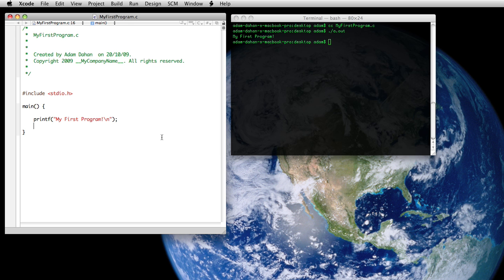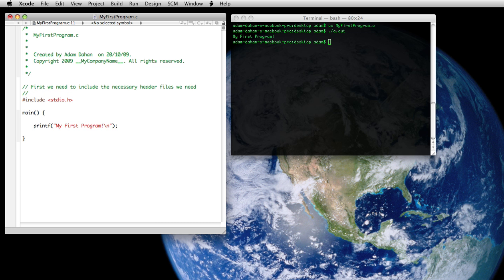So what we're going to do now is we're going to actually document this code, so we can have a better understanding of what we're actually doing when we want to refer back to it later on. So first, we need to include the necessary header files we need to run our program.